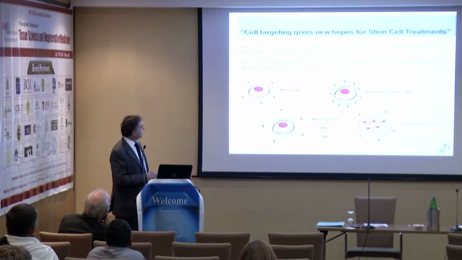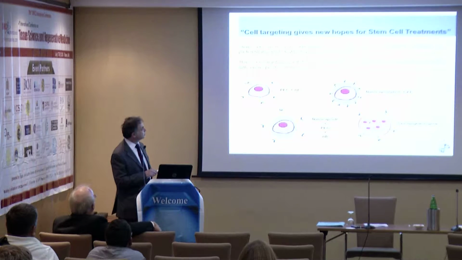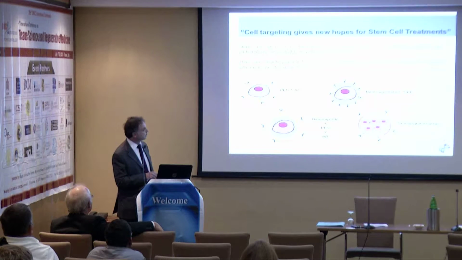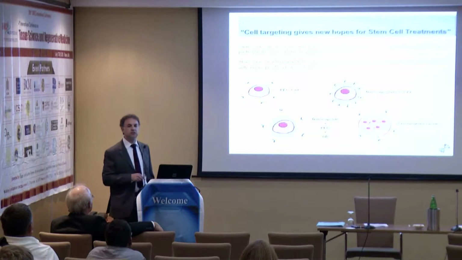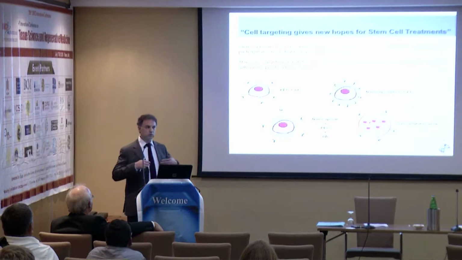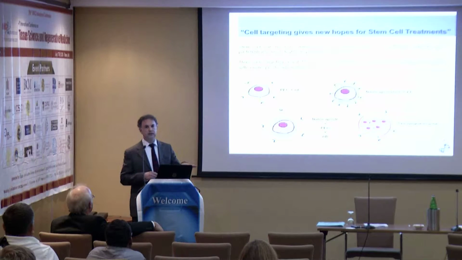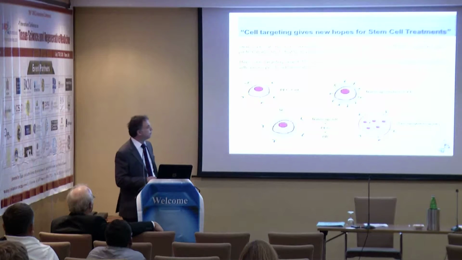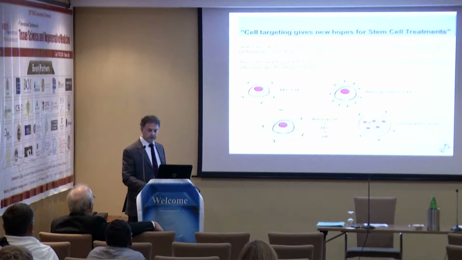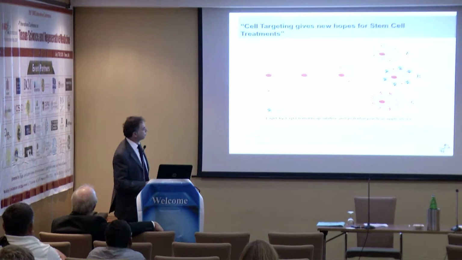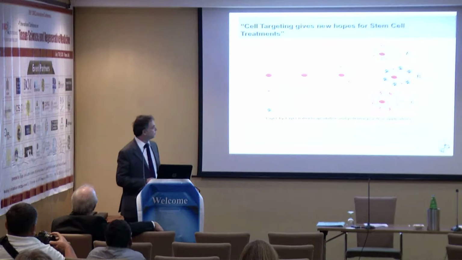Therefore, cell targeting searches for cell administration to specific sites in the organism, starting from a non-specific administration. So what we want is to go with the cell in the organism, and that the cell targeting alone can find and concentrate in the damaged tissue or damaged organ. The targeting can be done, as said here, by an antibody, but we can also use another specific protein that is preferentially expressed in a tissue.